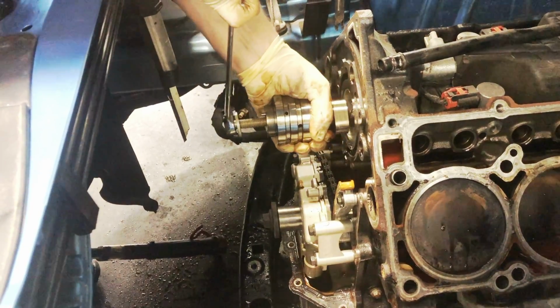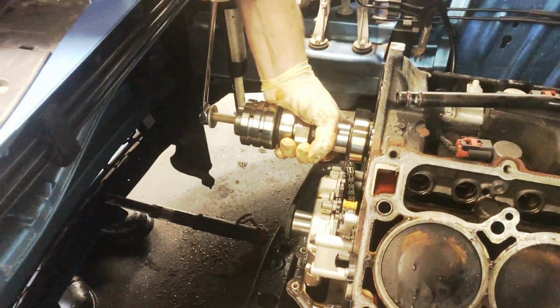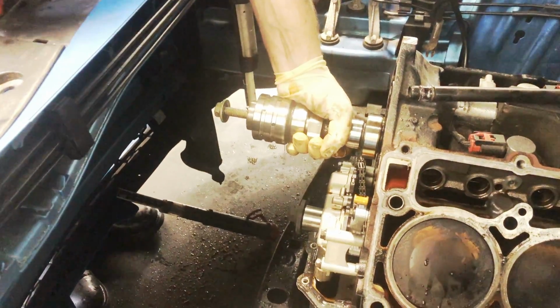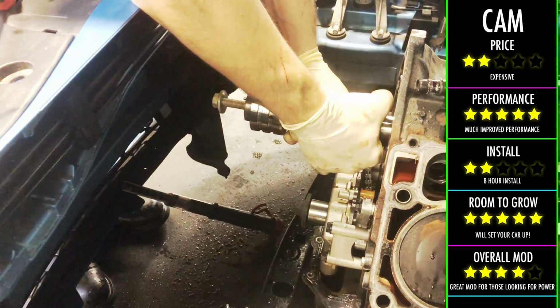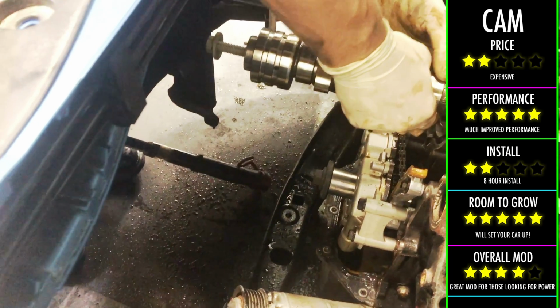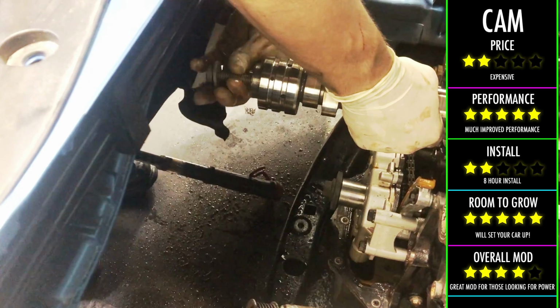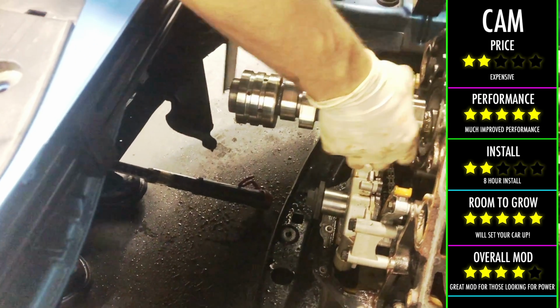Okay? And the cam is one of the most expensive pieces to this build so far. For everything, it was about $2,000. The cam, the lifters, the push rods, the coolant, all that kind of good stuff. It roughly ran me about $2,000. And then it was about an 8-hour install.